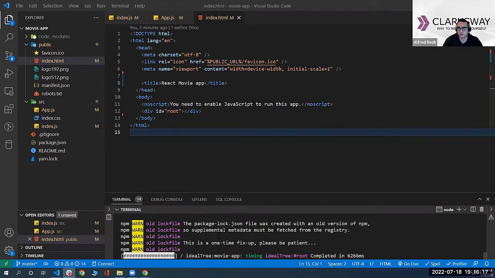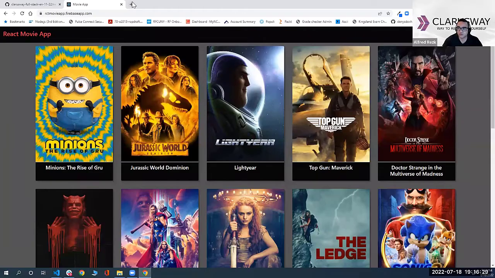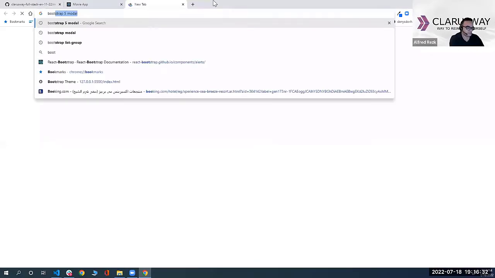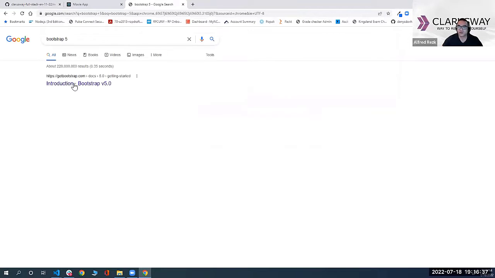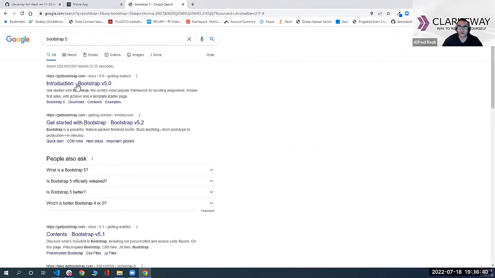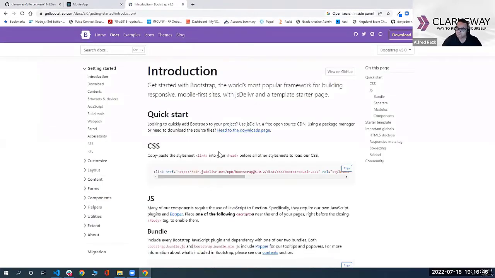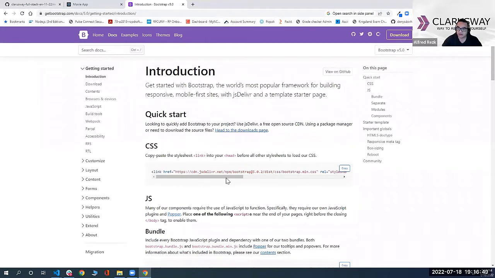While these 3 libraries are installing, we're going to use Bootstrap for styling. For Bootstrap, I'm going to use a CDN. So in order to use a CDN, I'm going to search for Bootstrap. I'm going to go to Bootstrap 5. Once you go to Bootstrap 5, you search for the first link. It's going to give you the CSS style sheet for Bootstrap 5. And that's the one that I want here. I'm just going to click on copy to the clipboard.